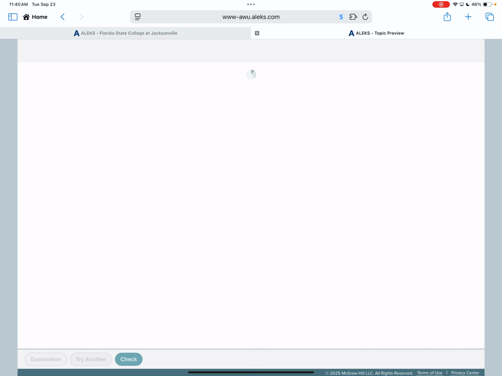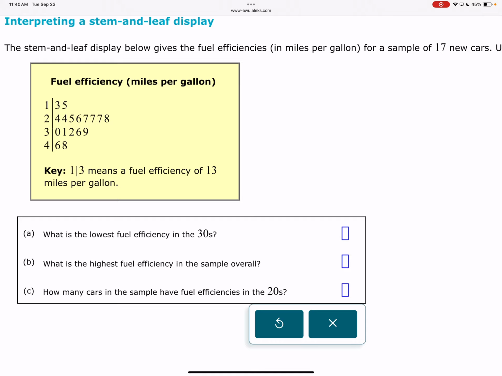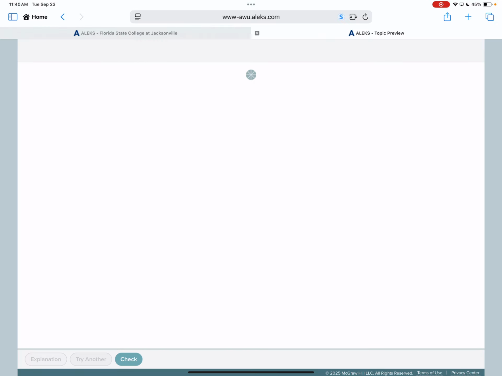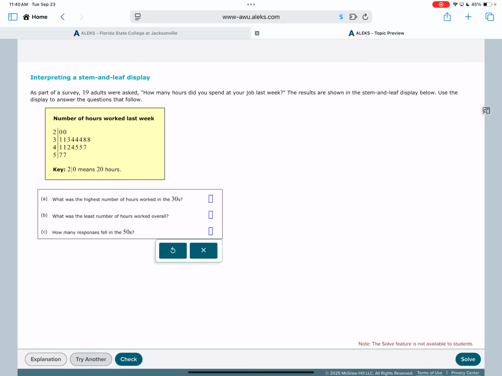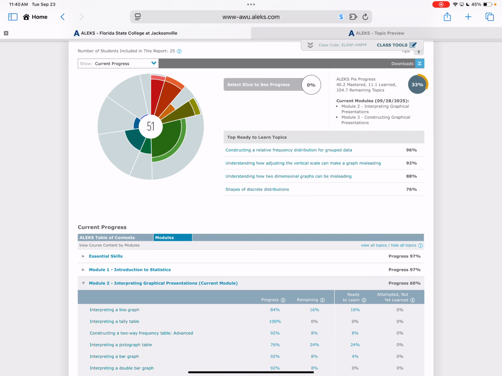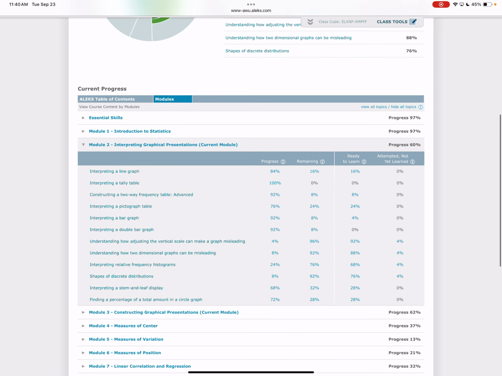I just want to generate another one. We don't have to really do this one. That's kind of the same. So this one's talking about fuel efficiency. So miles per gallon is 13 miles per gallon, 15 miles per gallon, then 24, 24, 25, 26, 27, 27, 27, 28. So it'd be each of those. I don't know if they really do decimals ever on this one. But definitely look at that key to help you. 2/0 means 20. All right, couple more and then we're done.